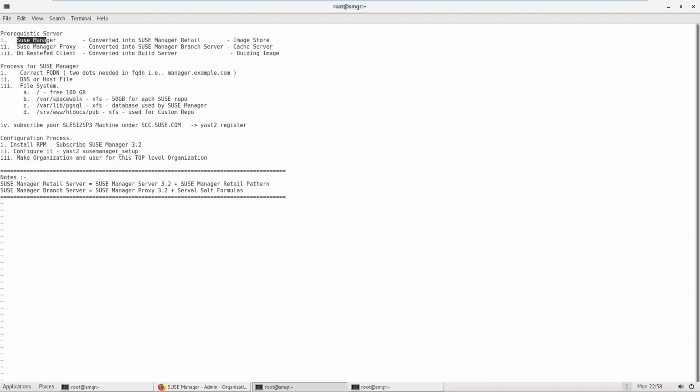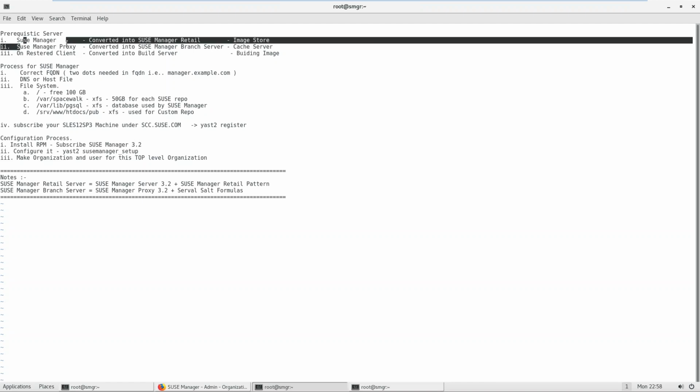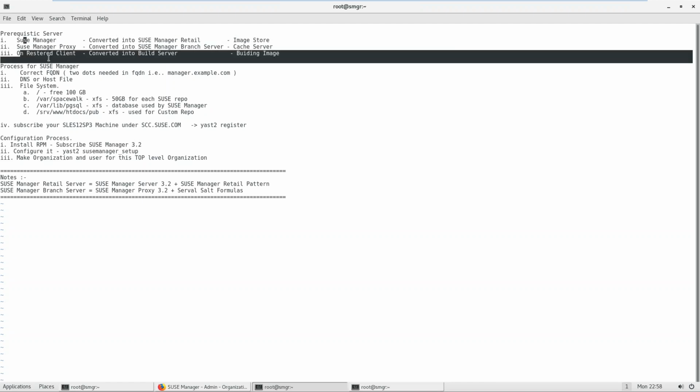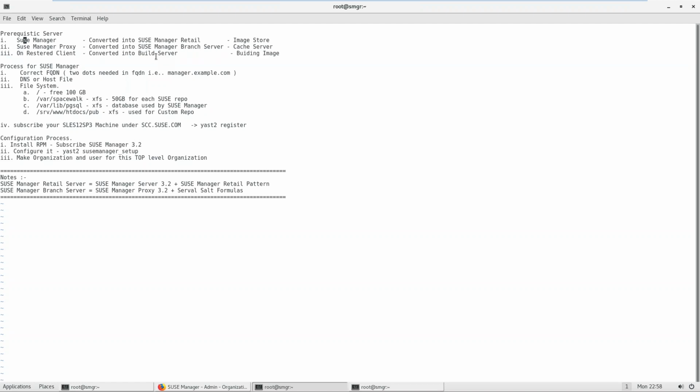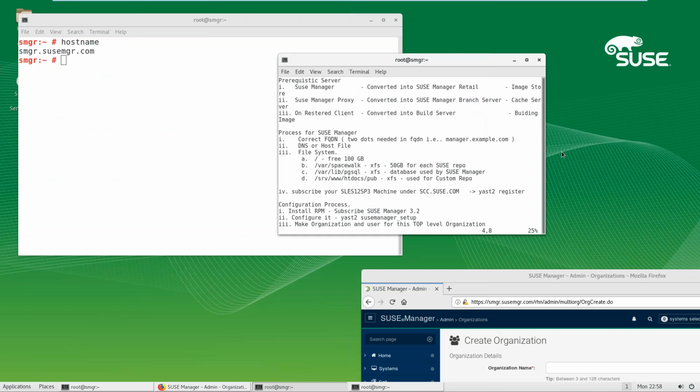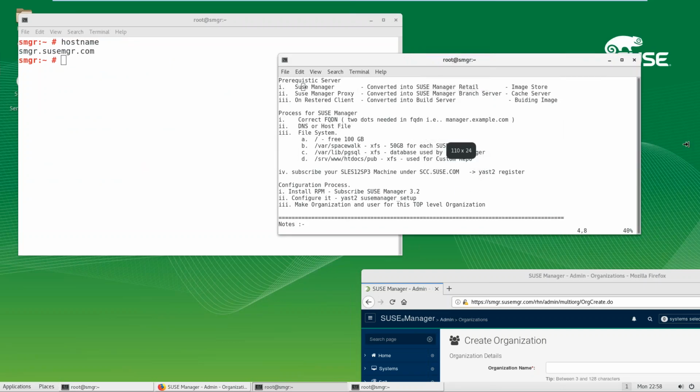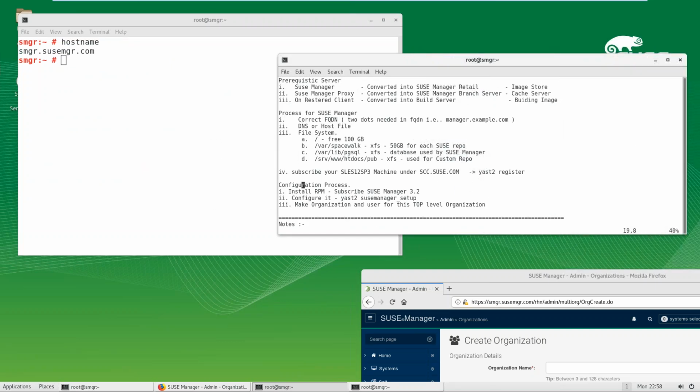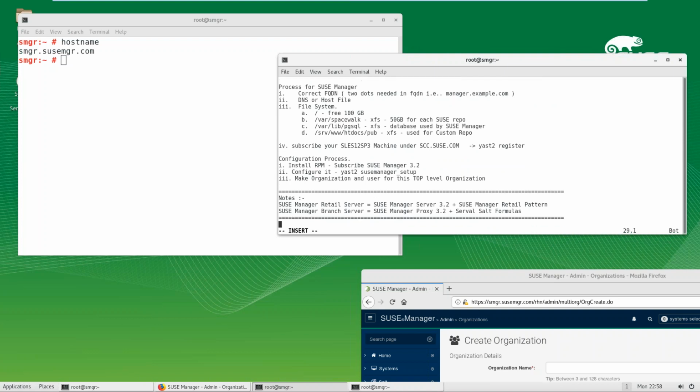The next is I can go for proxy. Then we'll register one client, and then we'll follow the same thing for, like, the order to set up a retail machine and branch machine. So firstly we have to set up this environment. Let's see how we do that. So that one is done.